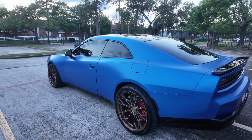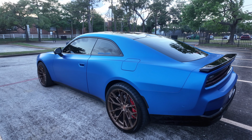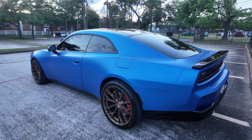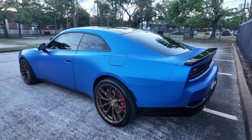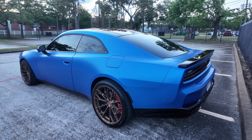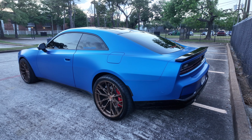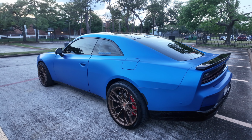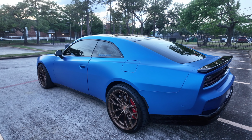The Charger as we know it, which came as the 6th gen, in its modern form, was a 4-door vehicle. So it's going back to its roots with more of a retro look, with the boxy front. You got the R-wing, you got the retro styling, which is pretty cool. But people are used to the 4-door Charger more than a 2-door Charger. And of course, it's gonna have a gas engine. So I feel like some of the hate would be gone if they called this vehicle a Dodge Daytona and left off the Charger name.